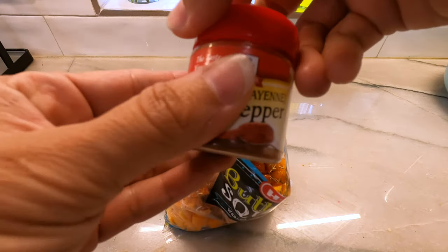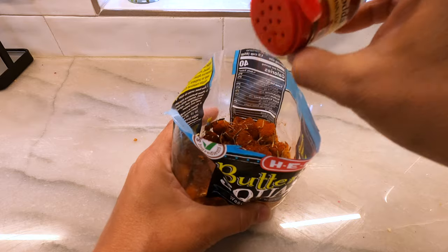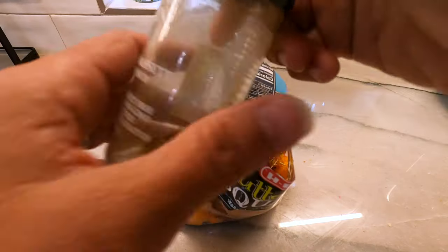Next up, a little pinch of cayenne, because that chili powder is already gonna give it some spice. Again, we like it spicy. And the mayo really cuts the spice, and that's going into this bowl. And then a little bit of cumin, only a little bit. We don't like that much.